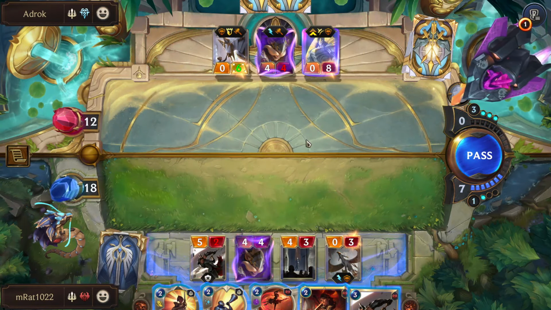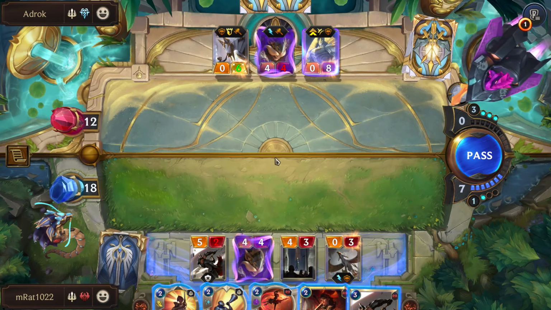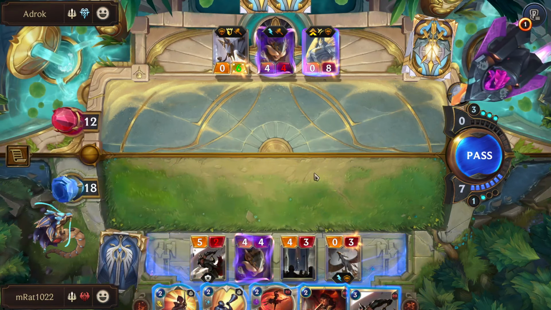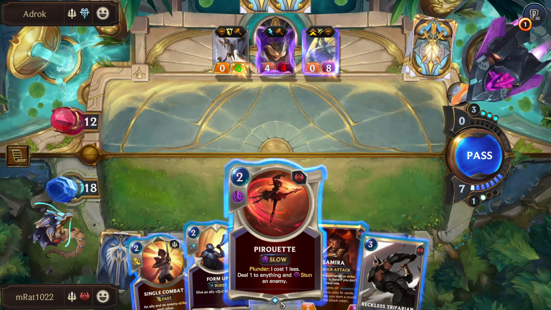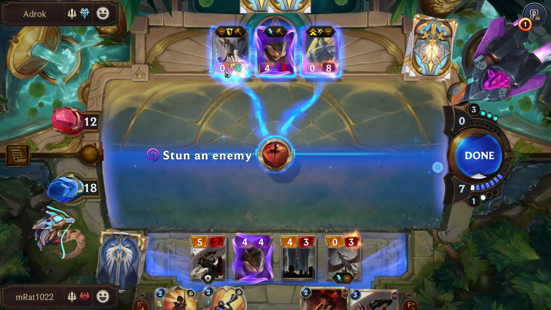Punished so hard. Okay. I wanted to ping that guy off with my pirouette, but I was like, I don't want to waste the stun last turn after we were already attacked. That's brutal. Okay. So ping here, stun here. Stun here?